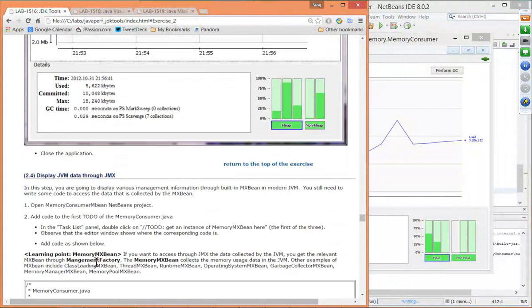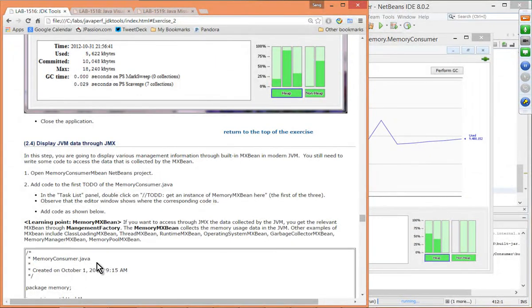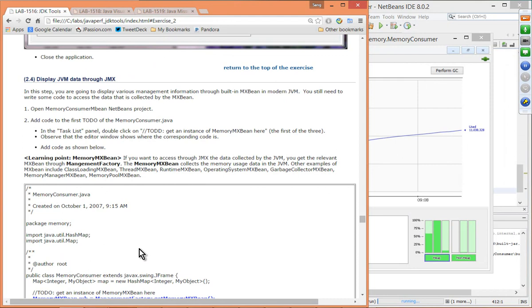Nothing fancy. Okay. 2.4, we are going to add management capability to the application through JMX. JMX stands for Java Management Extension. Basically, you can add capability to manage objects and resources in your application. So you can get the values of attributes, you can get notifications, and you can actually invoke methods to control your application. Okay, so here we're going to do something very simple. We're going to convert this application to add JMX capability, and then we are going to use JConsole to manage this application.